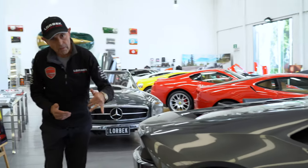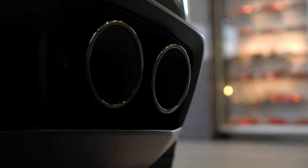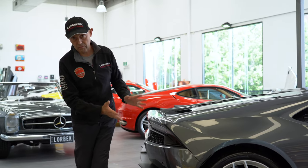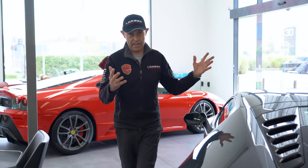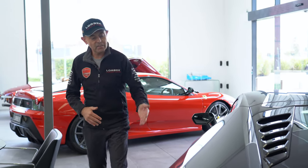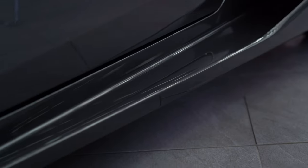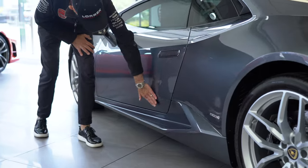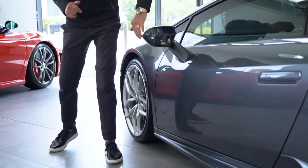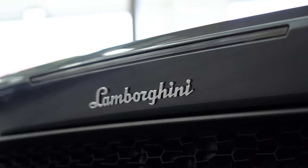We also look around the back for any chips down the side, which could indicate harsher or more aggressive driving rather than pampering. This car has obviously been pampered. Being a right-hand drive car, we often find some little scratching on the opposite side from parking or areas not clearly visible when maneuvering. We look down the sides for any scuffing on the sills, along the bottom of the doors, and on the sides of the mirrors. This car has none, making it a very special, near-new car and an excellent astute purchase.